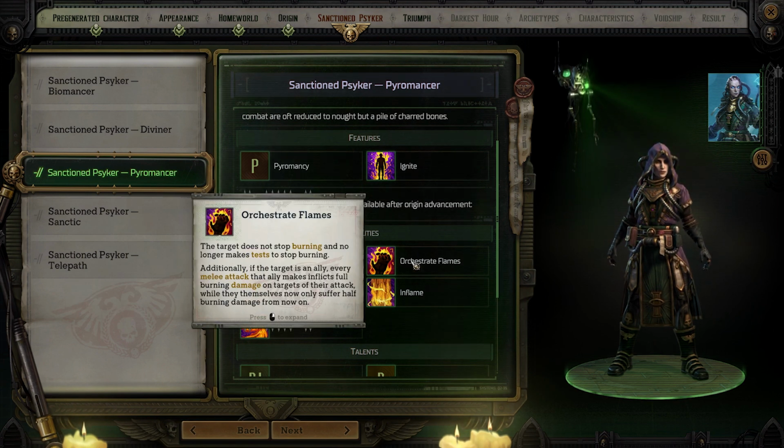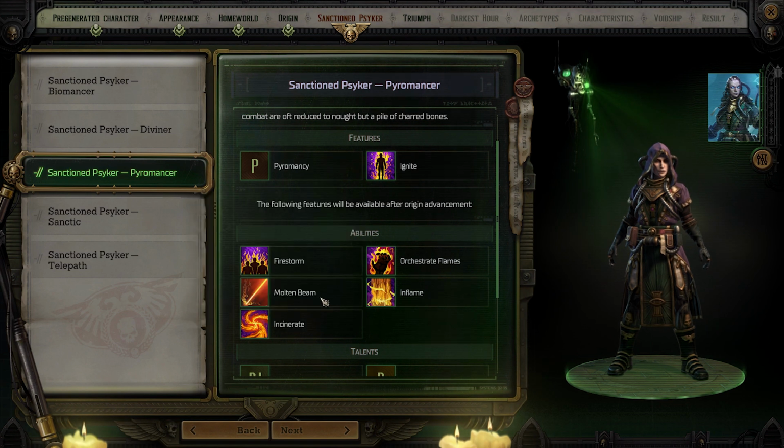The target does not stop burning and no longer makes tests to stop burning. Additionally, if it's an ally, every melee attack that ally makes inflicts full burning damage on the target. Okay, so we can cast this on an ally who I'm hoping doesn't need to be burning. They make full burning damage on targets of their attack, while they themselves now only suffer half burning damage from now on. That's pretty cool.